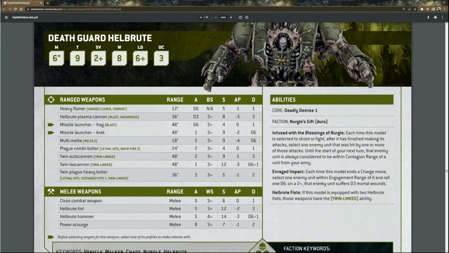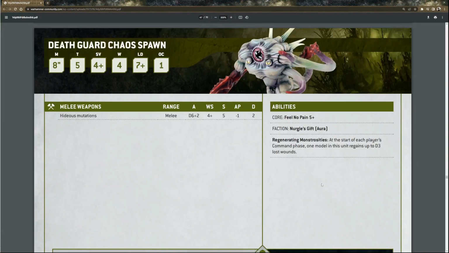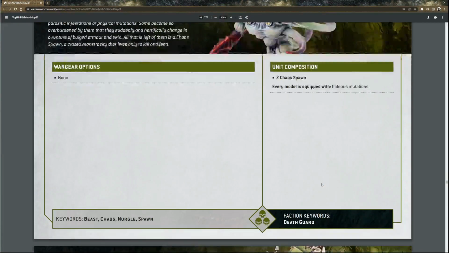GW just did this. You want to sell models, huh? Apparently. I can see it. Obviously. So what do we need to sell? Give them the good stuff. Hit them with them fancy rules. I see what you're doing, GW. Watch it.